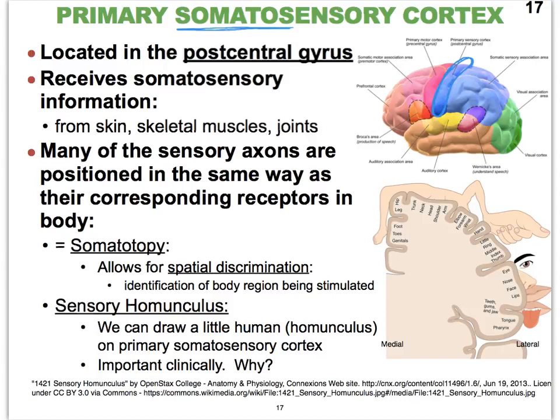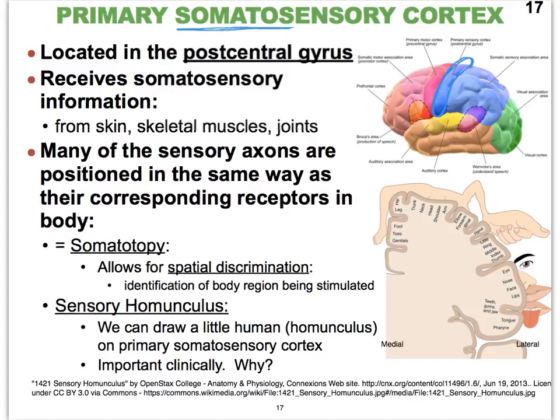And we can see that this is indeed the case based on how much area our brain dedicates to our very sensitive parts of the body. Take a look at the fingers and the hand. Take a look at our lips. Take a look at our tongue, at how much space is devoted to these areas in the primary somatosensory area. The fact that we can draw such a big hand tells us that lots and lots of neurons arrive here just for the hand and the fingers alone.